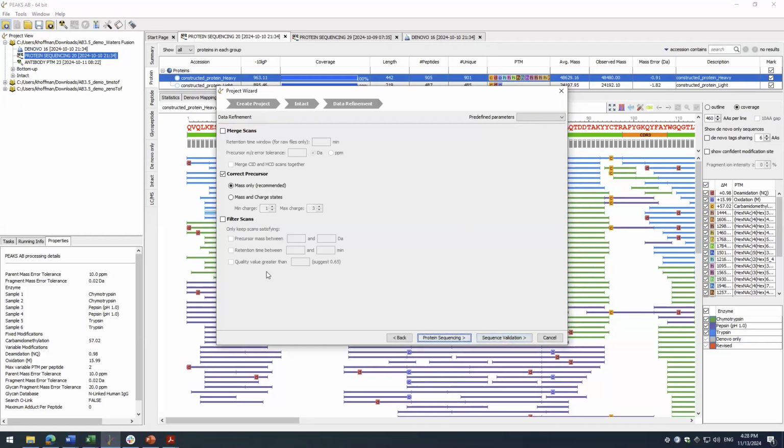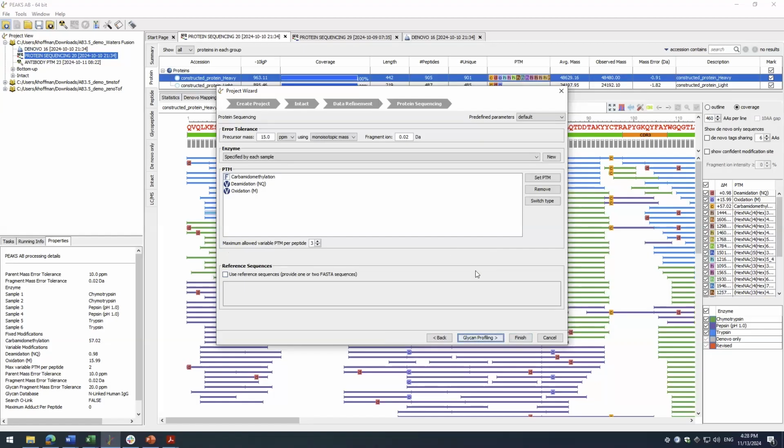The data refinement parameters are the same as previous builds. And in addition, the protein sequencing project setup part is all the same.